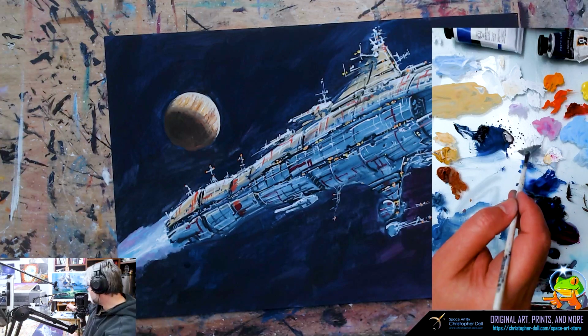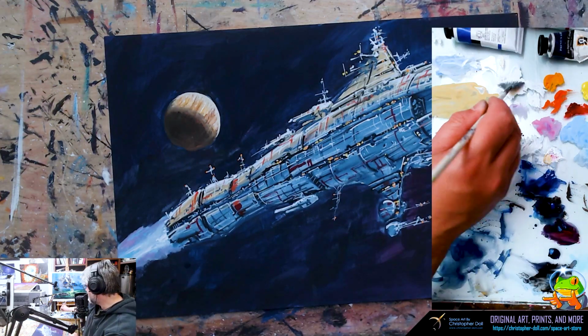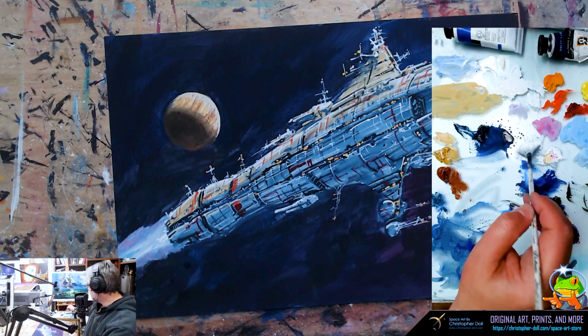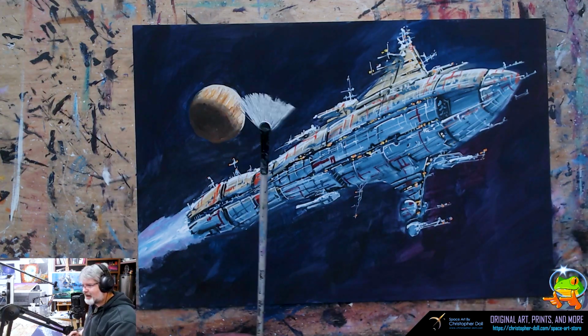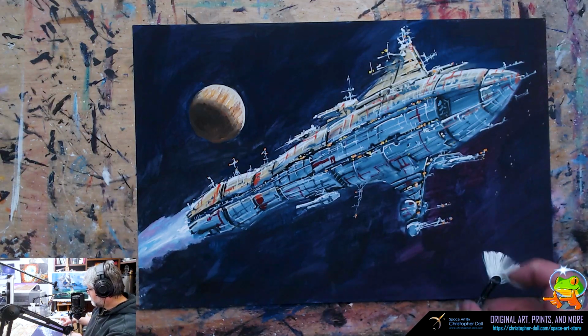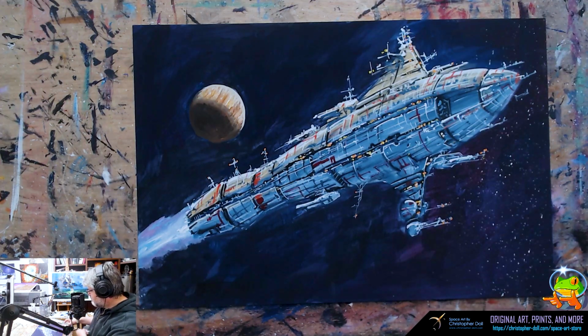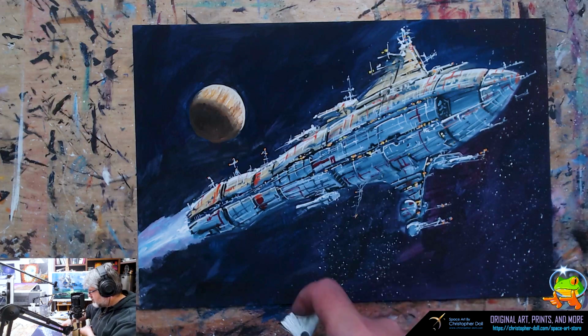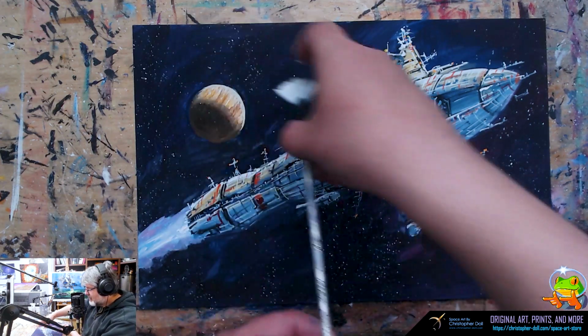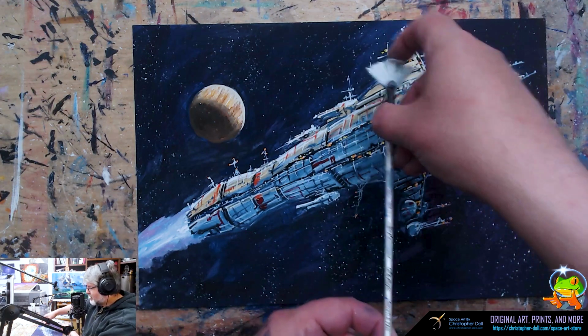I got to find myself some nice white. I don't mind if it's a little contaminated. Have a little bit of color to it. Going to add some water. I've got my fan brush loaded. Oh yeah. There we go.